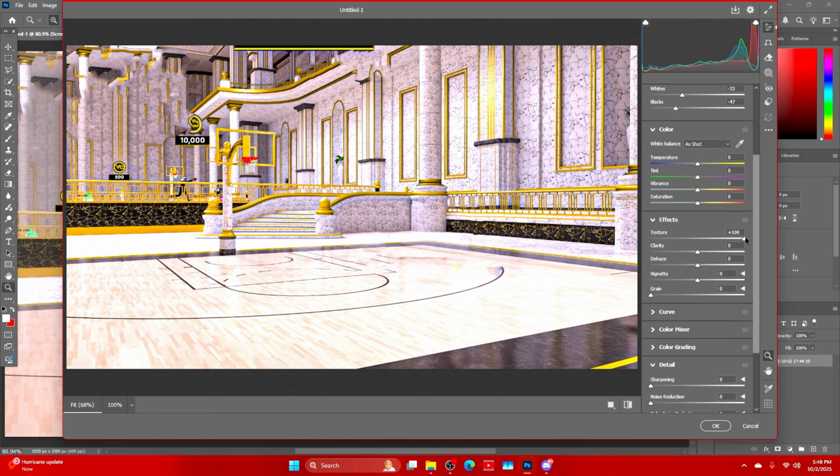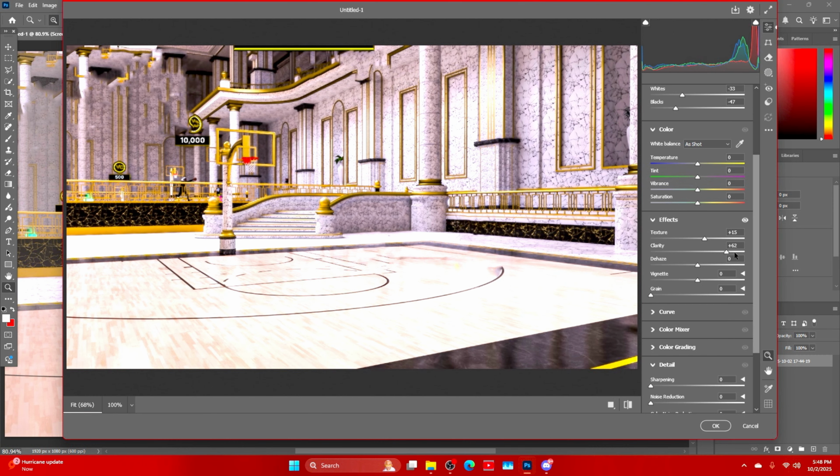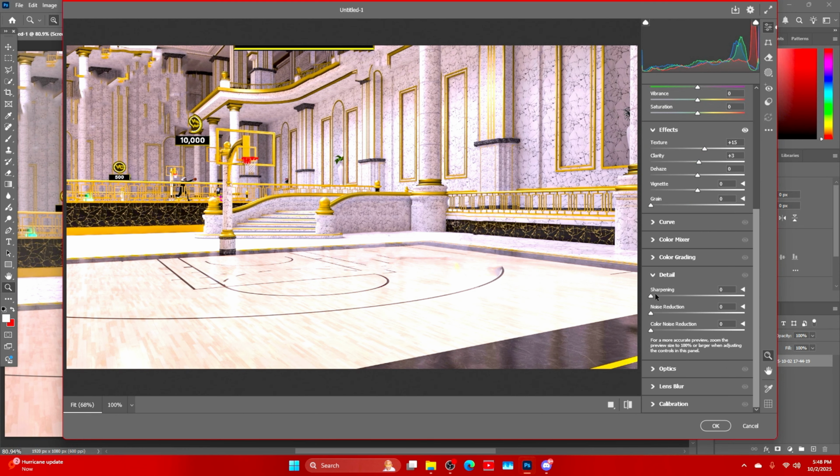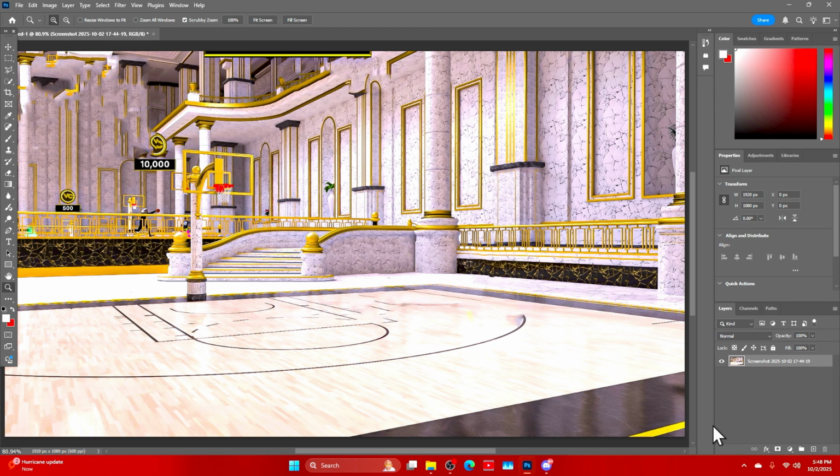Texture. If I do that, you see more of the court, but it just looks kind of dirty, and it hazes out right there. I could just put this right here, probably about right there. If I put some more clarity, look what that does. But that just looks too cringy. Now sharpening, you're gonna sharpen it up. You don't really want that. You can put the sharpening bar right there, and look, noise reduction smoothens everything out. So I'm gonna do slight noise reduction. Probably put the texture up a little bit more. Okay, now look. You see the change?